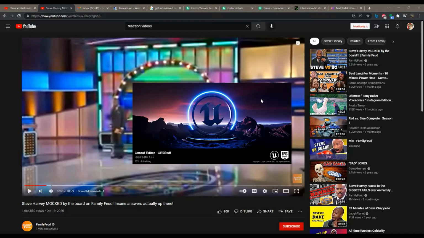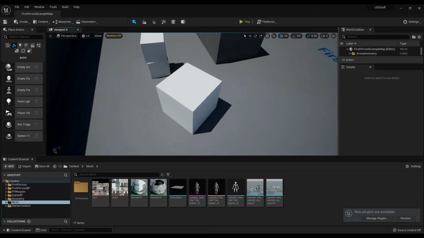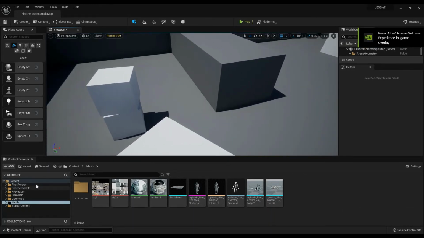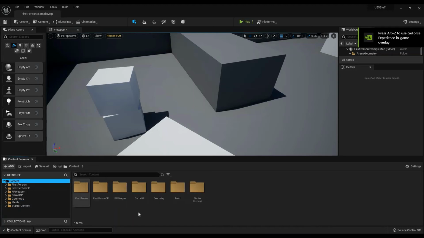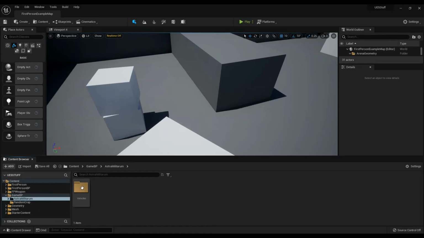Now, I haven't tested how far I could take this. I've migrated basic blueprints, and I also migrated a city. Let's go to content, game BP, Astra Militarum, vehicles, let's plug this in.